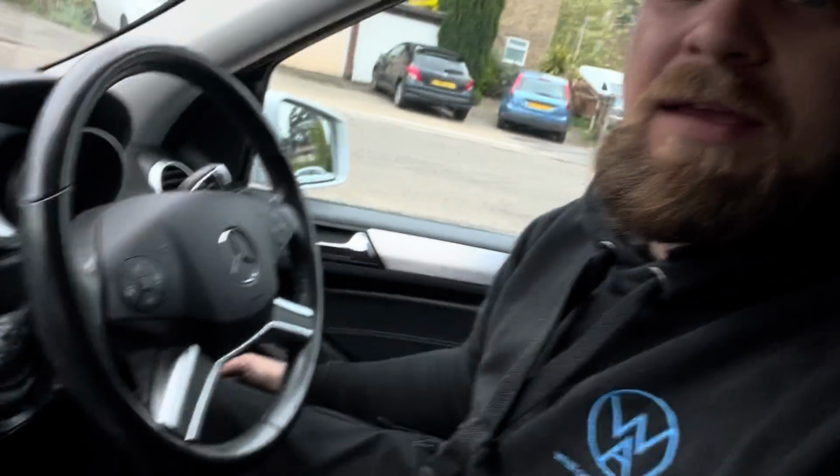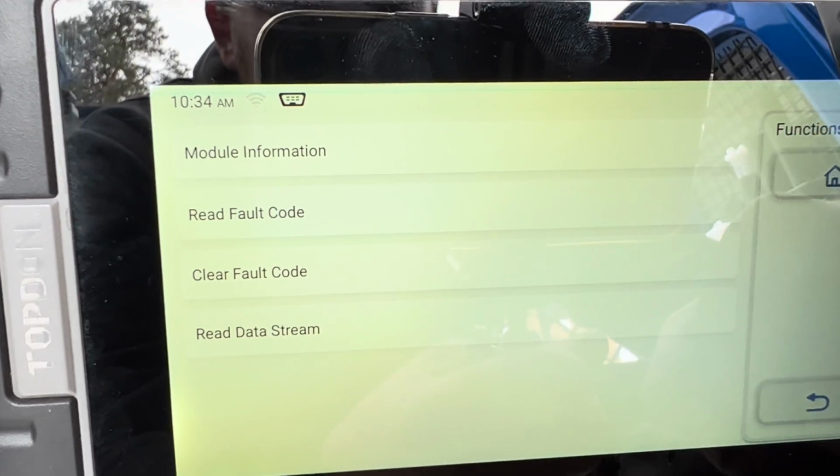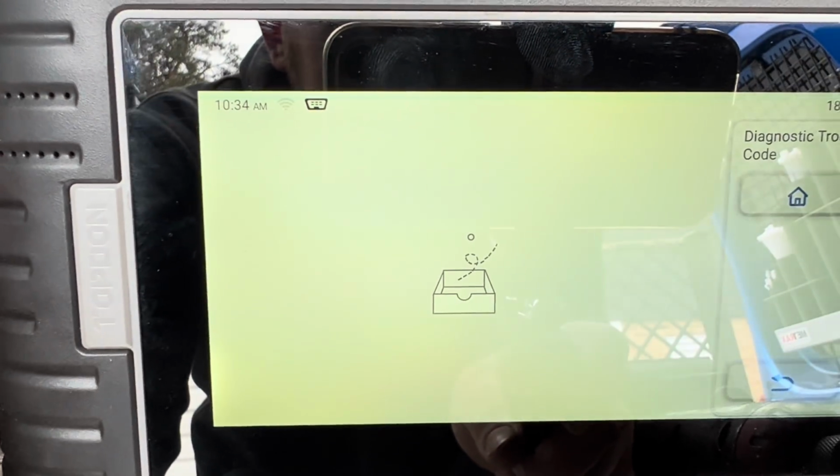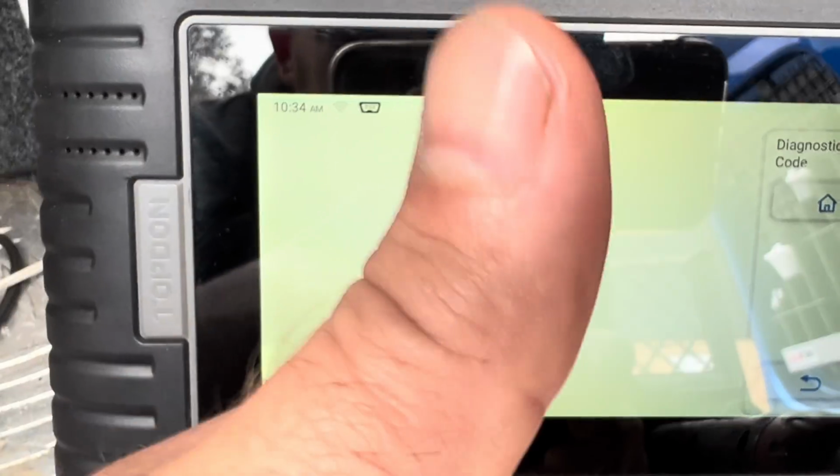Let's go back and double check and make sure that there's no other fault code stored. Right, so let's read the fault codes in the Parktronic again. No fault code stored. All good.